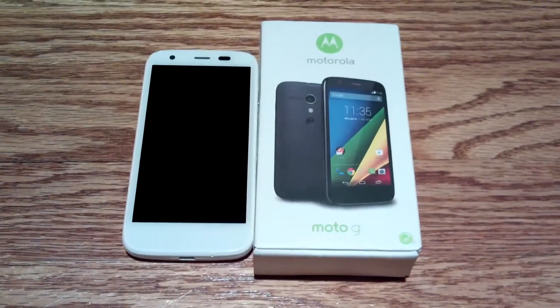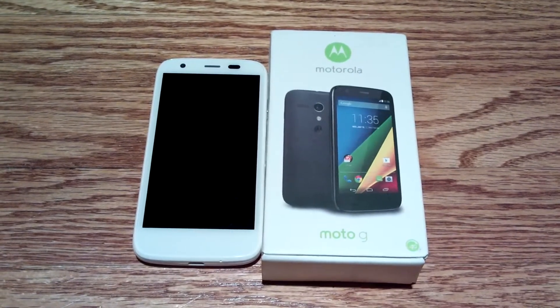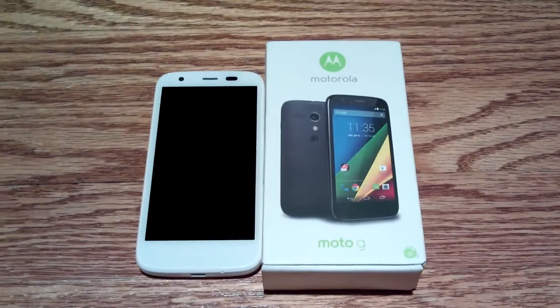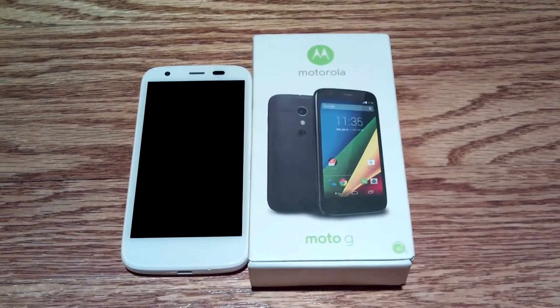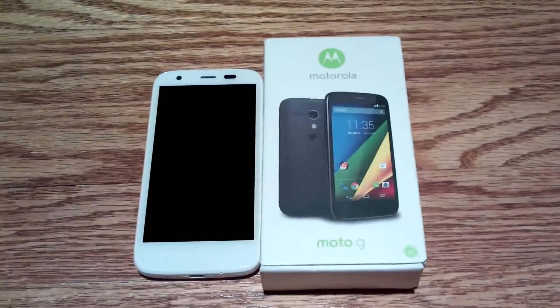My main reasons for getting the first generation are that it just seems to be a better phone all around as far as thoughtful physical design — and the battery. Mainly the battery. I really have a fundamental problem with the way batteries are today, and getting the most life out of a battery is important to me. So I went with the first gen. Plus, LTE is really nice on a phone.